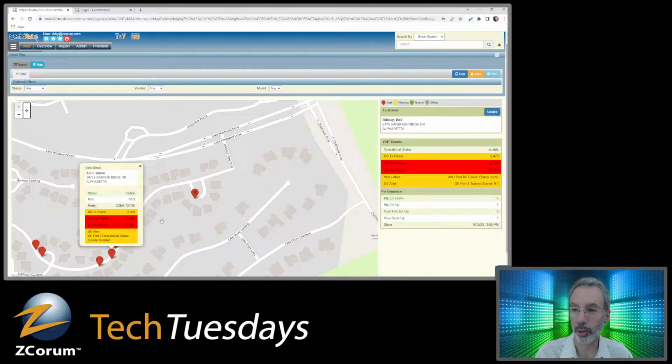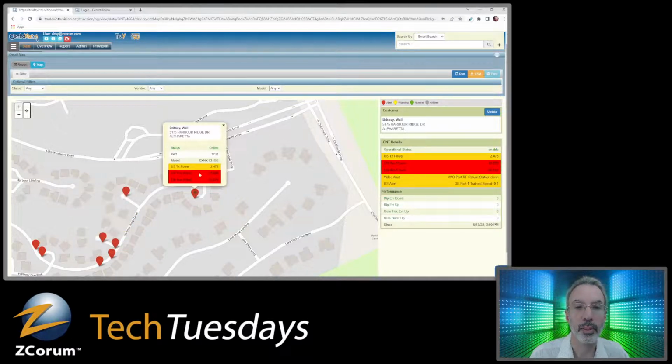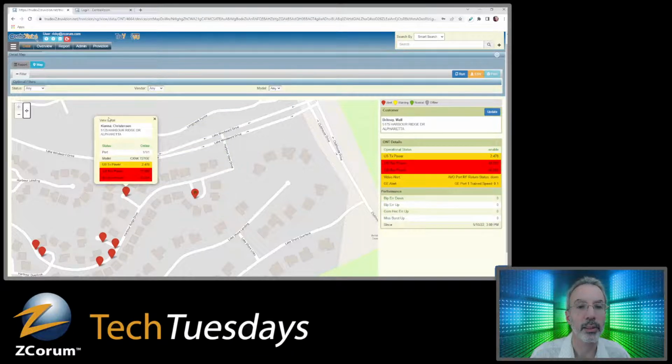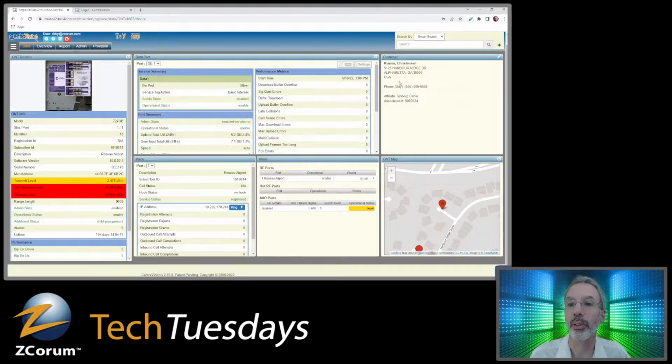And obviously things don't look good here, so I think some of this may be manufactured, not looking good just for our own purposes for development. But again, I can see this information here. If I wanted to look at another person, like I'm looking at Brittany now, and say, let's see what's going on over here, I can easily click right here and say view details, and I will pull up the page for that customer, and that would be Kiana Christensen right there. Again, not her real name and not a real phone number or address.